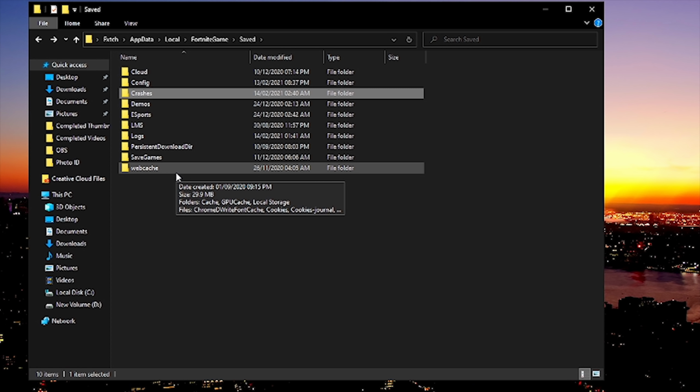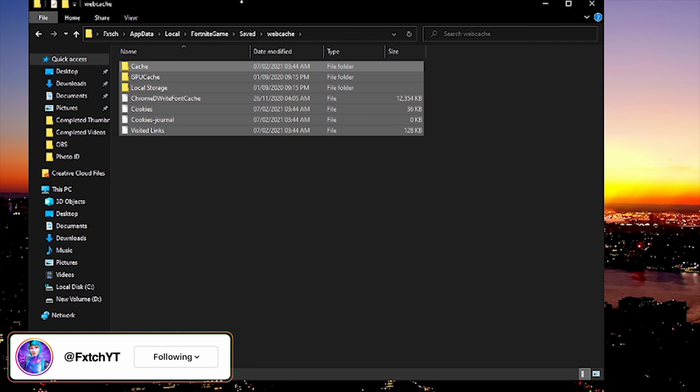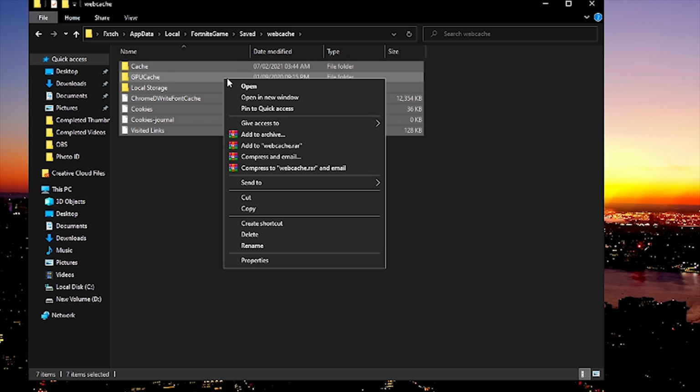Another thing that is highly suggested to do is your web cache. Delete everything in here as well. Now the reason this is recommended is because some people, as I said, are crashing directly off their Epic Games launcher. So yes, this could be a good fix to that. So just right click and delete.